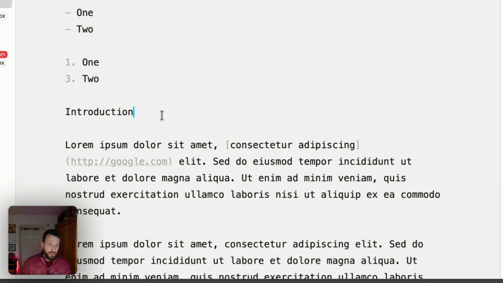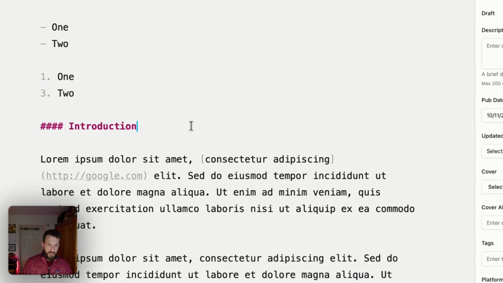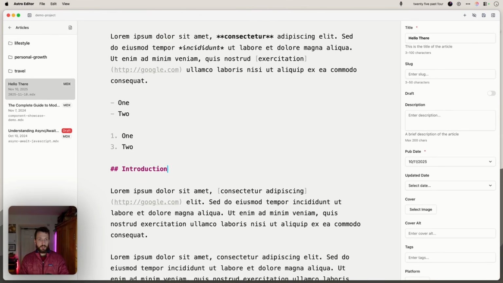Headings are also supported. So I can use down headings, heading 1, and there are keyboard shortcuts for this as well. So Option Command 1 is a heading 1, Option Command 2 is heading 2, 3 is heading 3, 4 is heading 4, and Option Command 0 is just a paragraph. Those are basically the same as Notion's keyboard shortcuts.